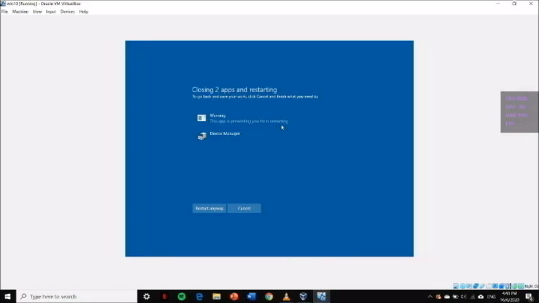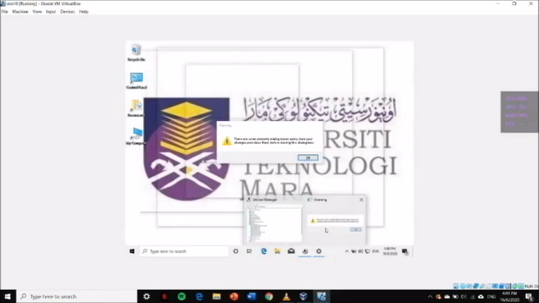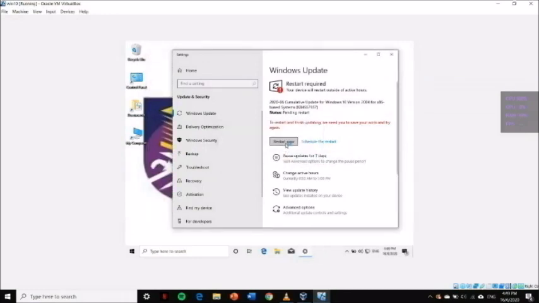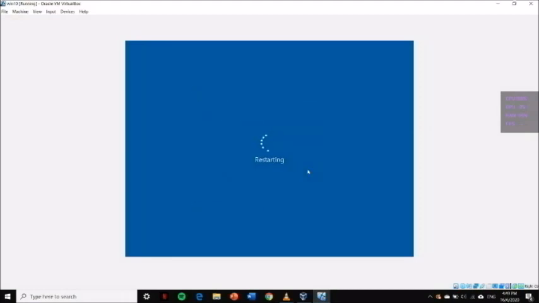All I have to do is cancel it, close this tab, and then we will try restarting it. This will take a while, so I will be right back again.